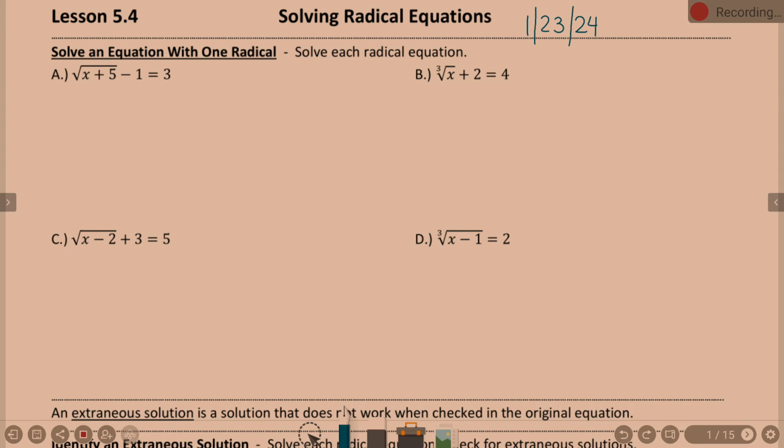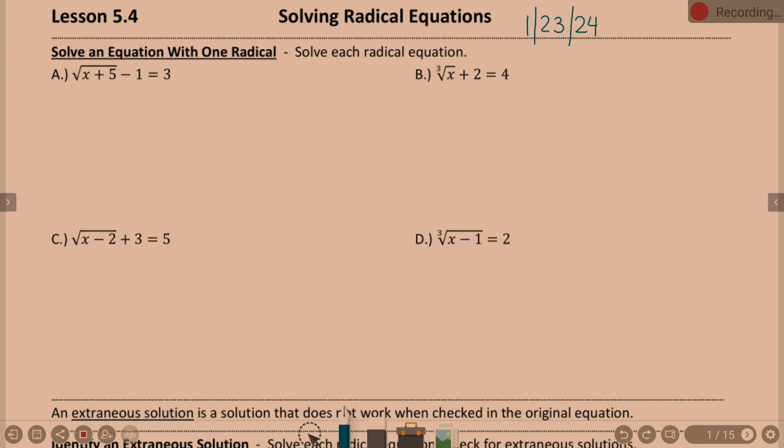Thoughts on where to begin? Guesses on where to begin? Patrick? We can subtract the 1 from 5 and clean it up a little bit. Unfortunately, we cannot. Why can't we subtract the 5 and the 1 from each other? That's under the radical. Yeah, 5 is under the radical, 1 is not under the radical. So unfortunately, they cannot go together.